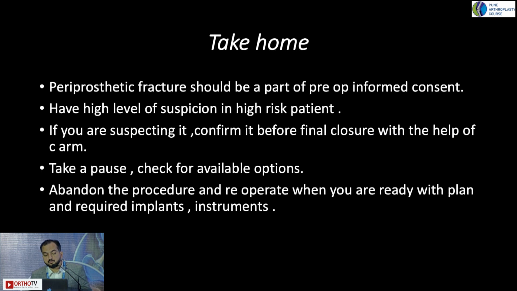To take home, periprosthetic fracture should be part of the pre-operative informed consent. If you are suspecting fracture, you should also inform patients and relatives. If the patient is bedridden or osteoporotic, you should always inform them about the possibility of periprosthetic fracture. It should be part of consent. Have a high level of suspicion in high-risk patients when you are operating. If you are suspecting it, confirm it before final closure with the help of C-arm.